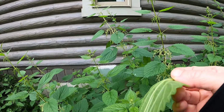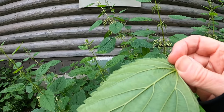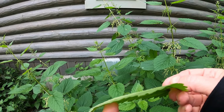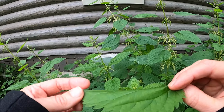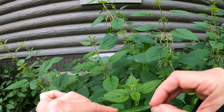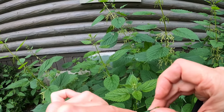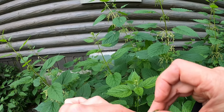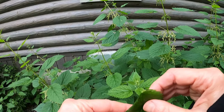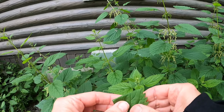there's the little hypodermic needle hairs. Maybe you can see that they go one direction. So there's a little bit on the top, so I'm just petting the cat in the direction of the cat's hairs. And when you sort of squish those hypodermic needles on both sides, then you're actually able to eat it raw.